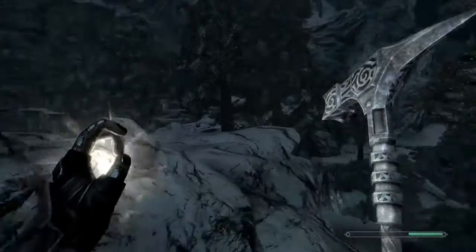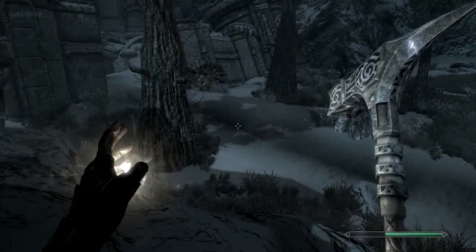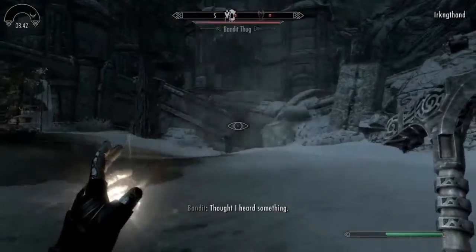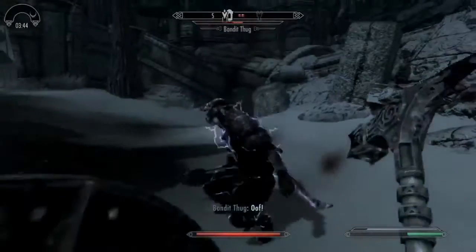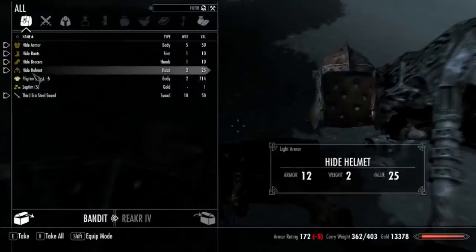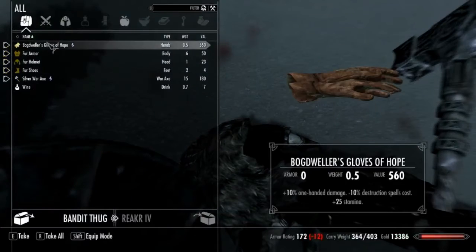This is it, Irkngthand. It looks pretty big, actually. Which day is it? It's 1st of Sun's Dusk, that's 1st November in our calendar. That's pretty cool. Let's go. Thought I heard something. Where are they? Oh, nice. I think I have this one, but I need to take it. Never mind. Travel to Irkngthand. I think I'm nearby. I think, yeah, I'm there.